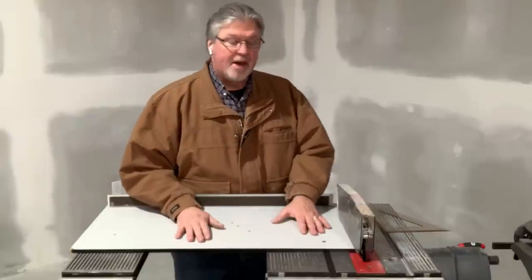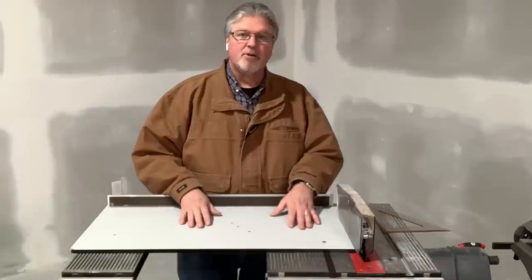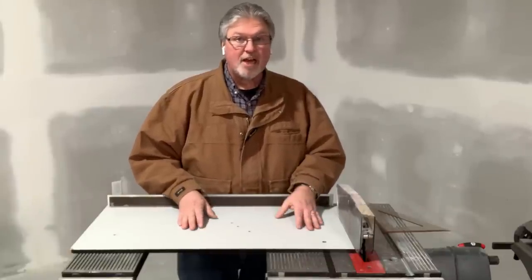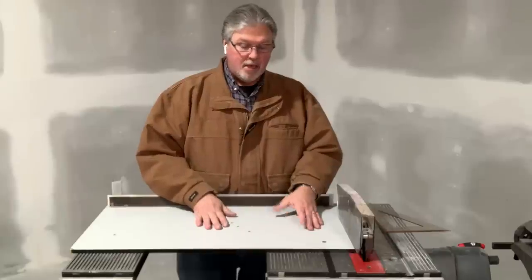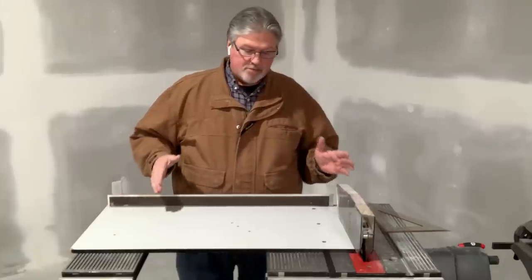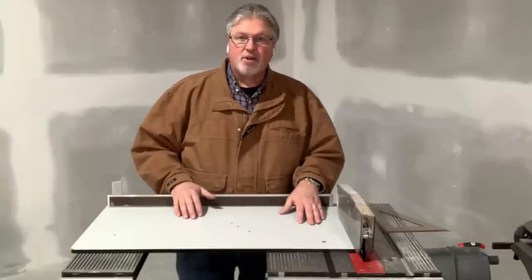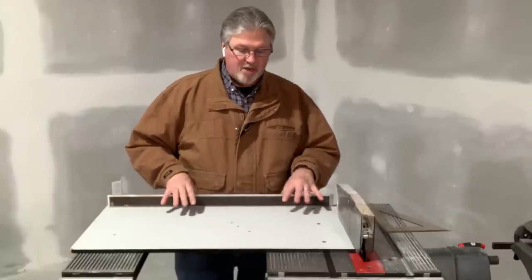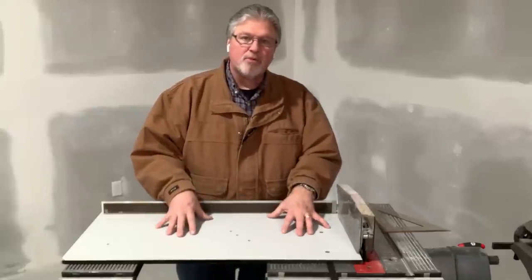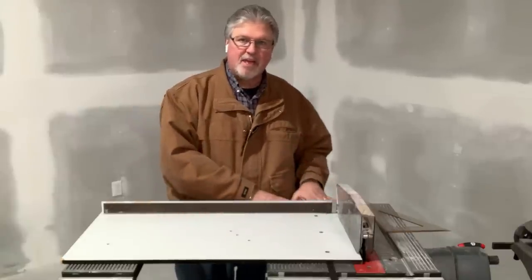The miter gauge has about a six-inch face on it. When you're working with larger pieces of lumber or pieces of sheet stock, it's not a lot of surface to guide you through the blade accurately. With this one, I can have this long aluminum fence aligned — not just to 90 degrees, but even some angles as well — to help guide me through. And best of all, the wood is sliding on a table that's moving with the wood, so we're not getting friction between the wood and the table of the Shopsmith.